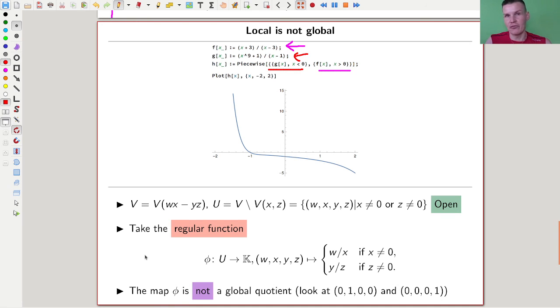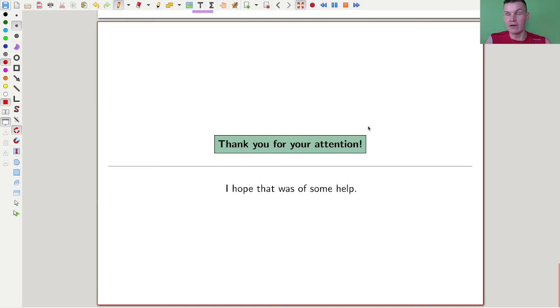Here maybe a more down-to-earth example which I can't plot anymore, that's why I went with this one, in four space. We can easily have something like our varieties, some vanishing sets in four variables. Our open set is where one of them is not zero because we want to divide by one of them. You can define a regular function by being a quotient. Whenever x is non-zero you can divide by x, whenever z is non-zero you can divide by z. This is a regular function, it's locally a quotient, it's locally a rational function, but it's not globally a quotient. This example illustrates there's a difference between local and global here. The local definition is somewhat nicer in practice, and that's the ring of regular functions.